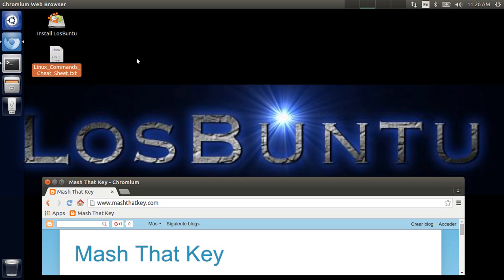I've removed the hard drives from my laptop and I booted it using LosBuntu so that I could demonstrate LosBuntu's image acquisition capabilities. And you can use LosBuntu to do image acquisition if you don't have a hardware write blocker handy, or if you simply like having a trusted Linux distribution that you could use for acquisition. It'll save you in a pinch, and I'll demonstrate that you can do the acquisition of your evidence media without altering the data contained inside of it.